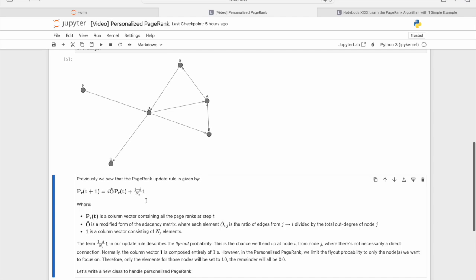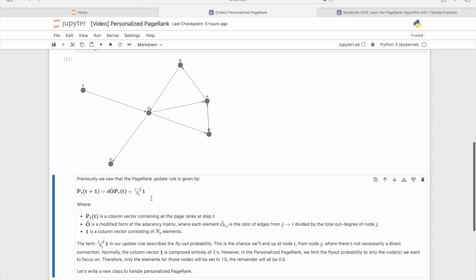However, with personalized PageRank, what we want to do is manipulate this column vector to reflect our preferences. In this sense, say for example, my preference is for node D and only node D in this graph, then what I would do is construct this bold column vector 1, such that all its elements are 0 except for the element that represents node D, which I would set to be a 1.